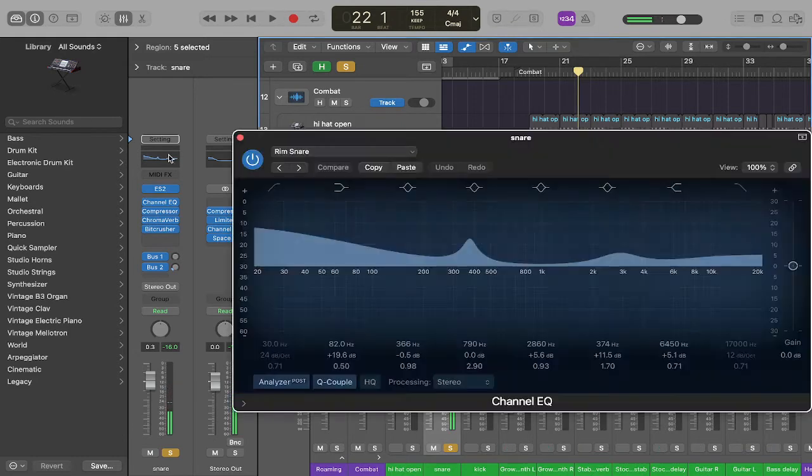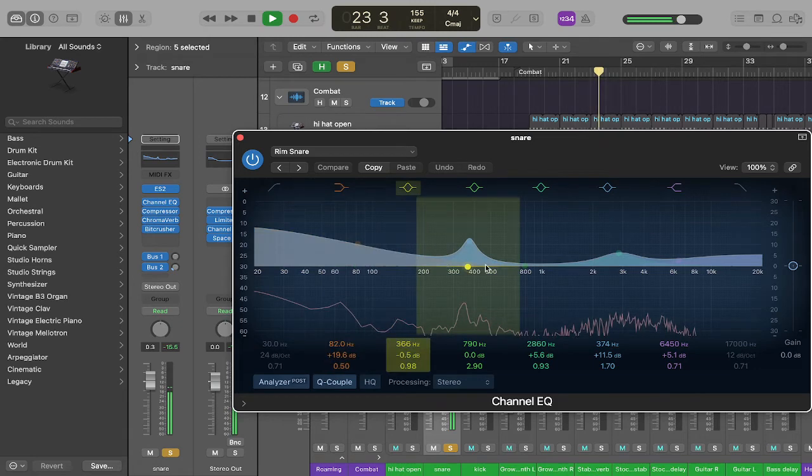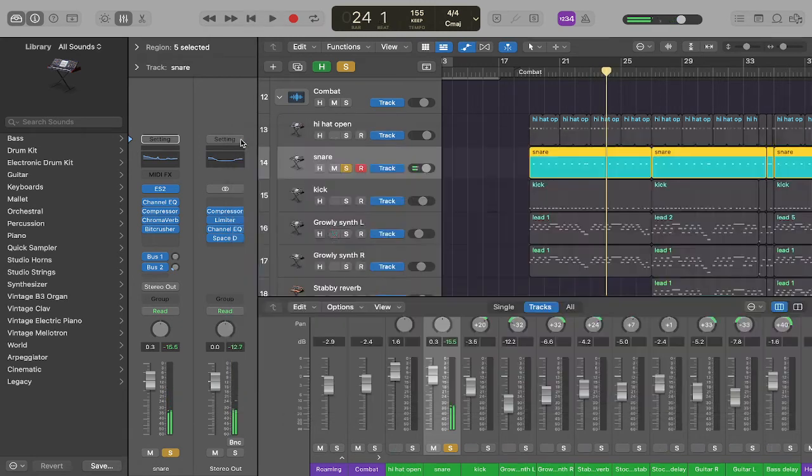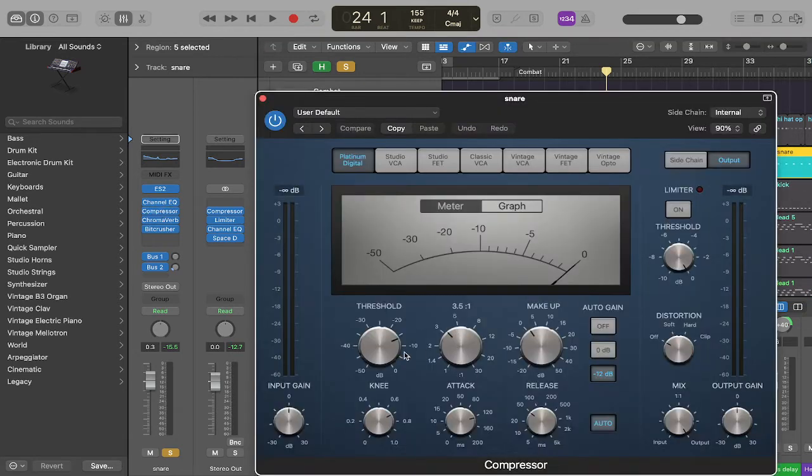you can hear as well some of those lower frequencies and the mids, which is really good for making it sound really loud, and it had some body to it, which was different to the other snare in the other piece. I've got some compression on there, not too much, but I didn't want it to be too loud and too punchy, so I put the ratio quite low there.